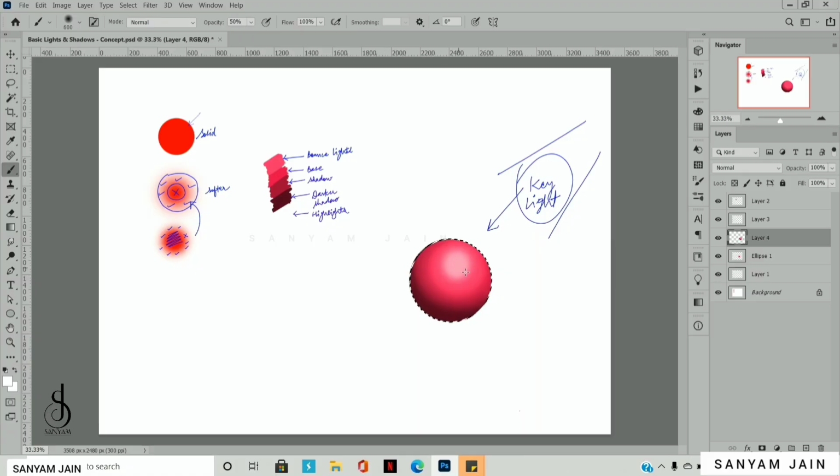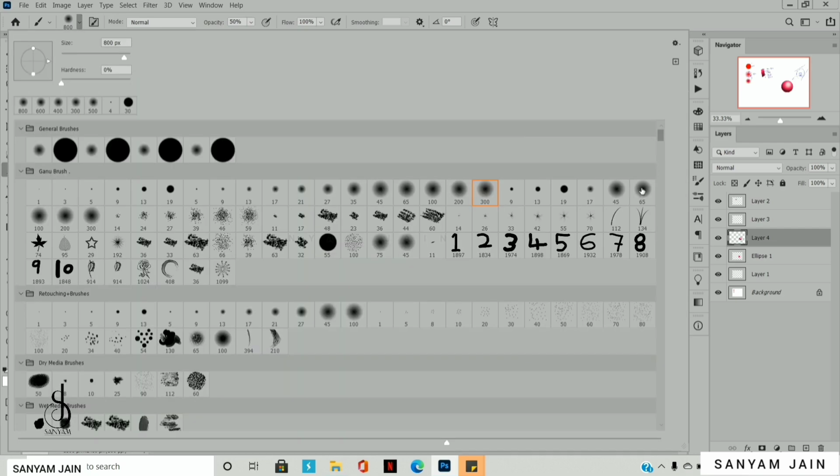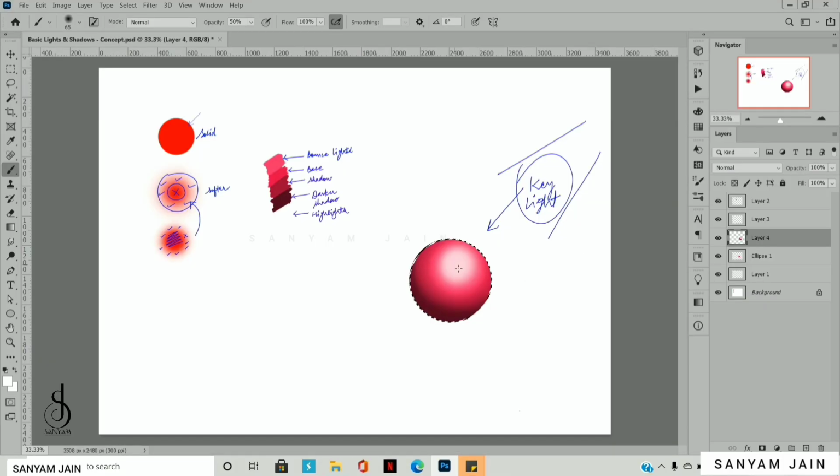Now I'm going to use white color with 50% opacity to add more light. This white area has the maximum exposure of light. Just give it a softer look.